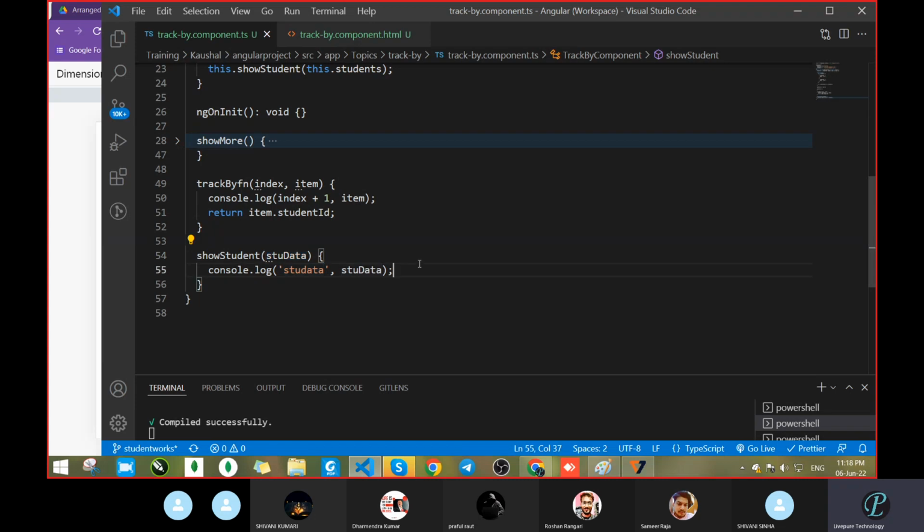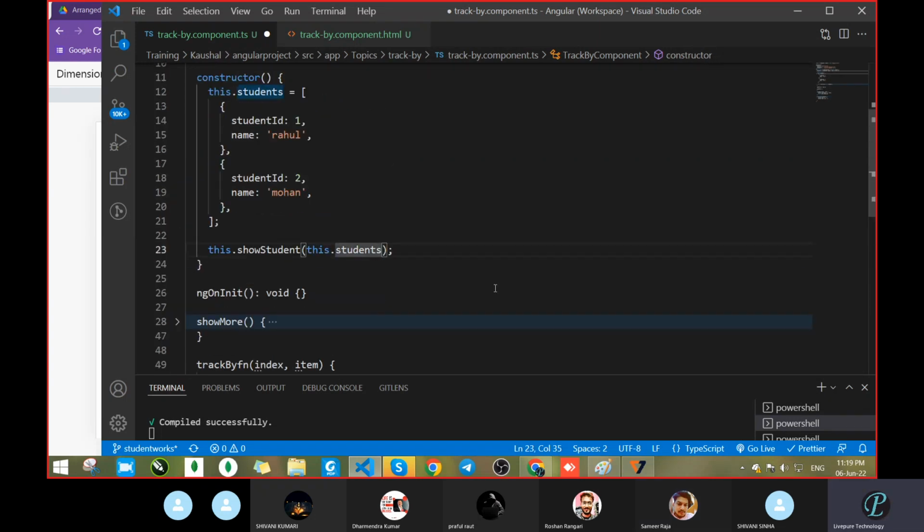Now I want to display just a student ID or a student name. Suppose in this console I want to display a student name or ID, just ID. And in this record we want to display just a name. Now maybe you will think we have not passed a student ID and a student name, then how will I display it? Tell me how we will display that. Already we have this complete object itself, of the complete array.